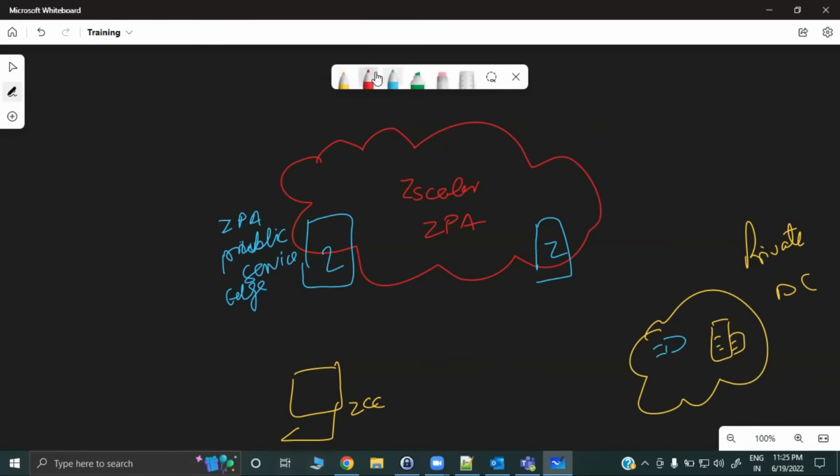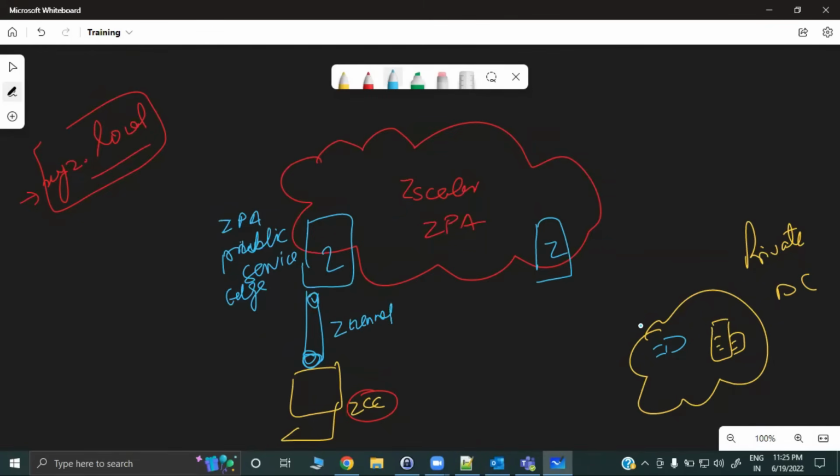Let's say any user is trying to access xyz.local. This is your local portal. So when the user opens up the browser and hits this URL, what your ZCC is going to do is intercept this particular request. And if you remember, when you do the enrollment, we already have this outbound tunnel, which is your Z tunnel.